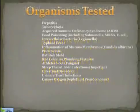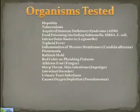With all of that, they tested it against what I call the Hollywood bugs. These are the ones that you know about because you hear about them in the news occasionally. Hepatitis, tuberculosis, HIV, food poisoning bacteria like Salmonella, MRSA, E. coli, even fungal infections like Candida and athlete's foot. Do you start to see how many microorganisms this has been tested against?